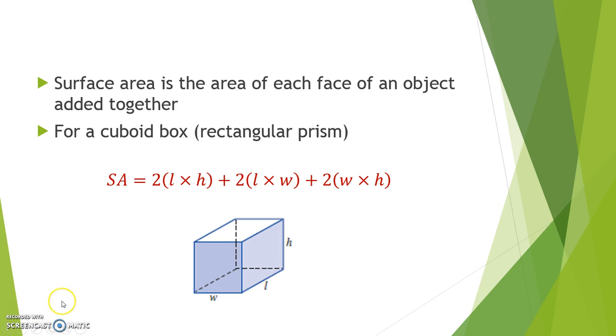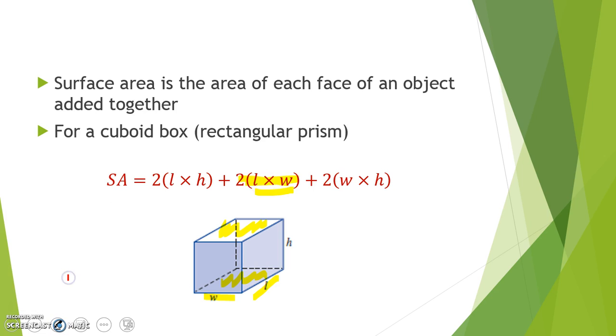Let's move on. So for a rectangular prism or a cuboid, which includes a cube itself, cuboid basically means this sort of rectangular prism box-like shape. What we have are two faces on each side that are the same. So we have a top and a bottom there and there that are the same. To work out the area of one of those shapes, it's that side multiplied by that side, or length times width. Because there's two of those, we double it.